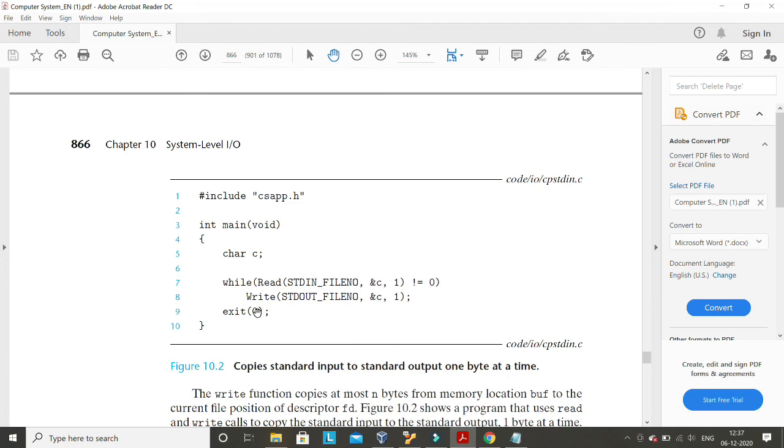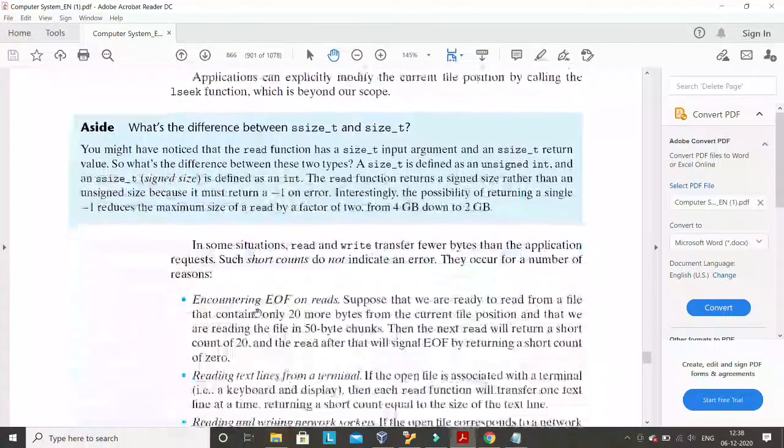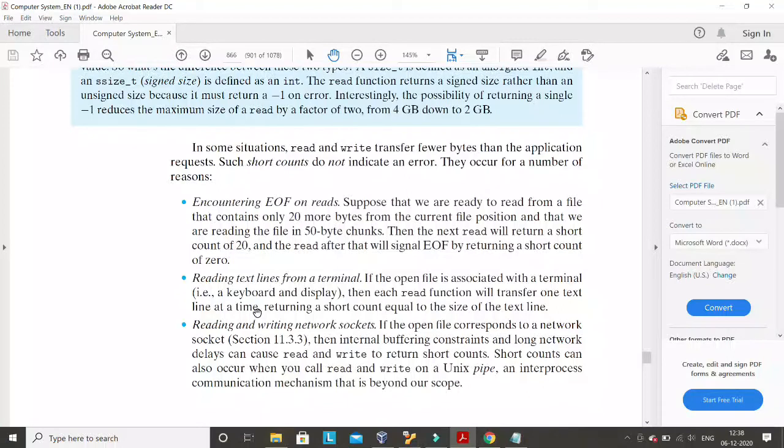So my main idea here is to explain how to open a file, what a file descriptor is, and then with this file descriptor how to read and write from a file. I hope this part is clear to you. Okay, so next, these read and write that I've explained, these are system calls, right?